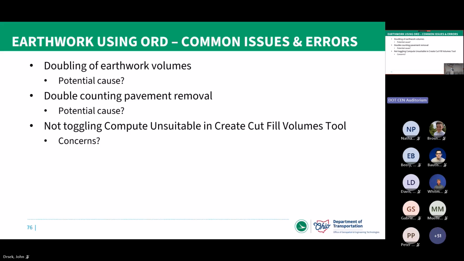There were roundabout projects, and the earthwork for one road ran in one cross-section file and base map for the east-west leg, and then it was also run in the other base map for the north-south leg, and then they were attached to each other when they did their reports, so it was doubling the quantities from both files. It was exactly the same.